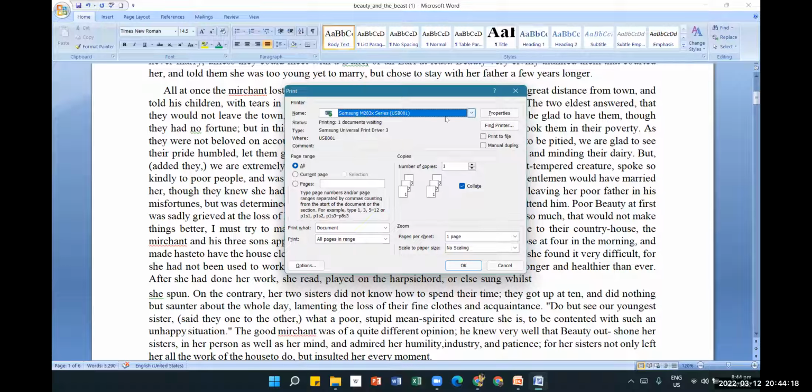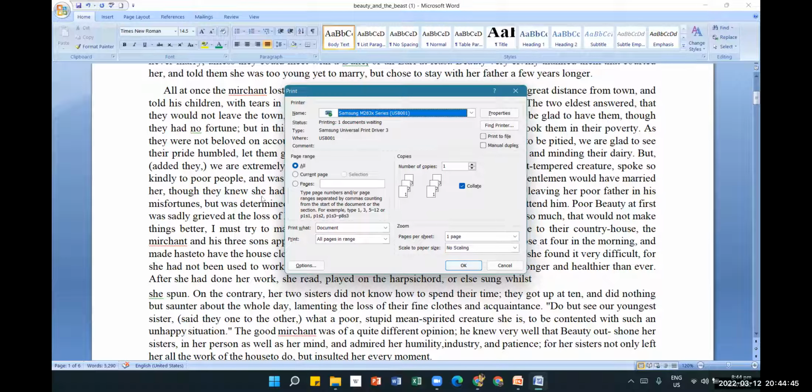Once you choose the printer, there are many other options here. Let's look at them one by one. First, here you can see the page range, which pages you want to print. Do you want to print the entire document? If you select the option all, the entire document prints, however many pages are in the document.